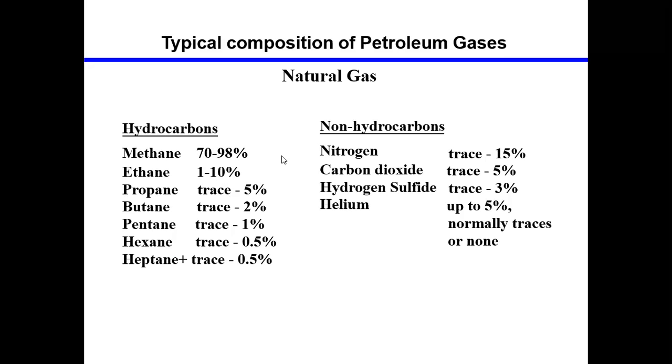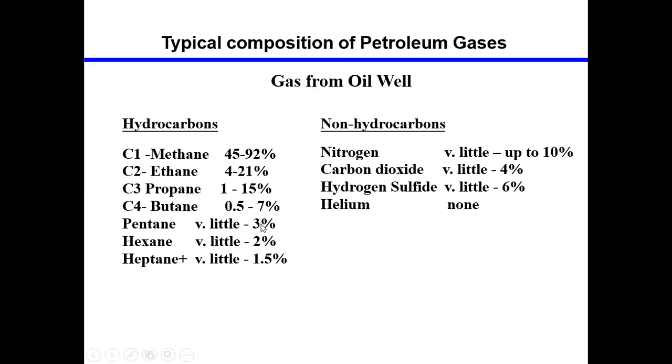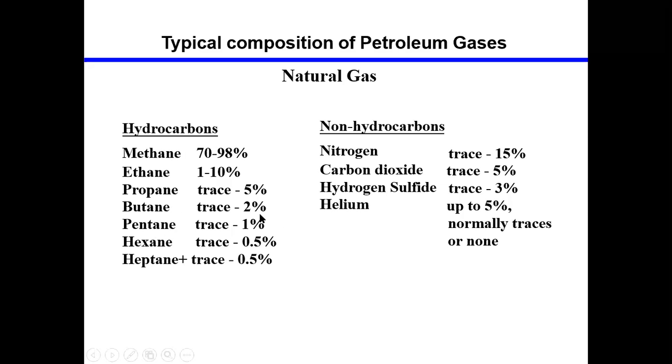And the ones which we are using at home, which are propane and butane, are also considered part of the gas reservoir. But when we talk about the oil reservoir, it basically starts from pentane, hexane, and heptane. Let's say you are producing 40 to 50% pentane, then you can call it an oil reservoir. So the question may come in the midterm or final: what is the typical hydrocarbon composition in the reservoir, and write the typical gas reservoir composition. So this is the typical gas reservoir composition we are talking about.